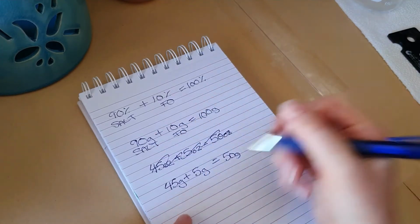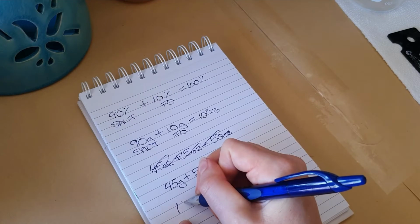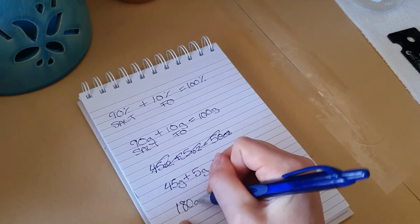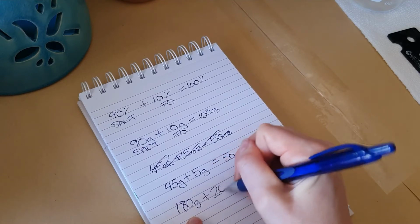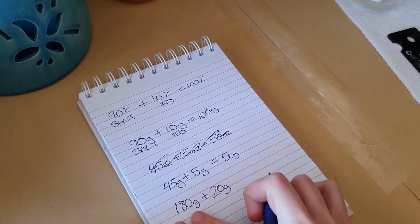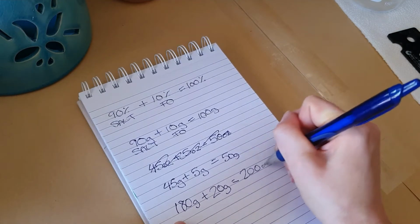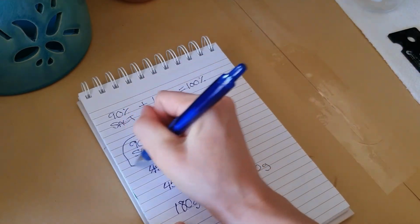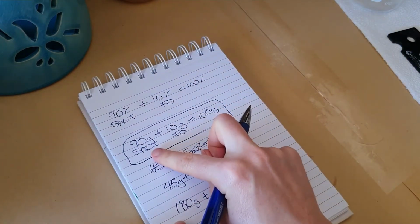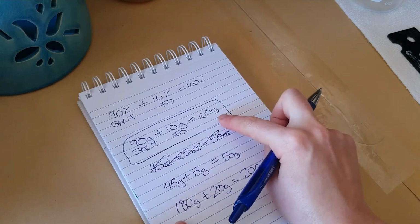Or if I wanted to double this, I would do 180 grams of salt plus 20 grams of fragrance oil, and then I would get a 200 gram batch. So it would just double it. So just for this example, we're just going to stick right here where I'm going to measure out with you 90 grams of salt and 10 grams of fragrance oil to get a 100 gram batch. So let's do this now.